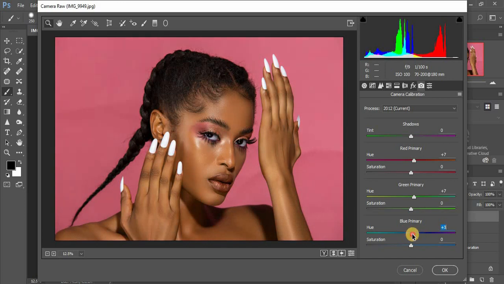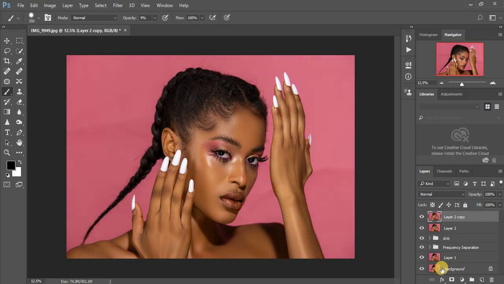I'm going to leave it at around 4 for this image. Yeah, I think that is fine. So I'm going to come back to my red primaries, and I'm going to increase them to around 10. So I think we are done with color grading this image. So click on OK.